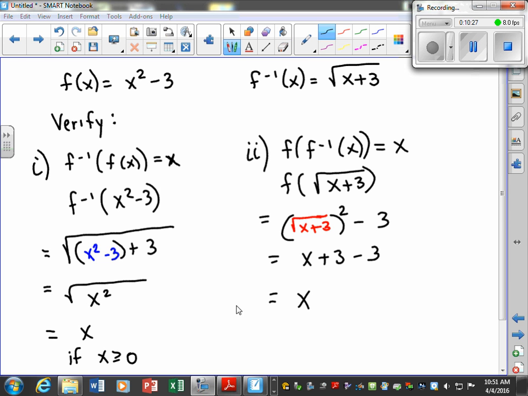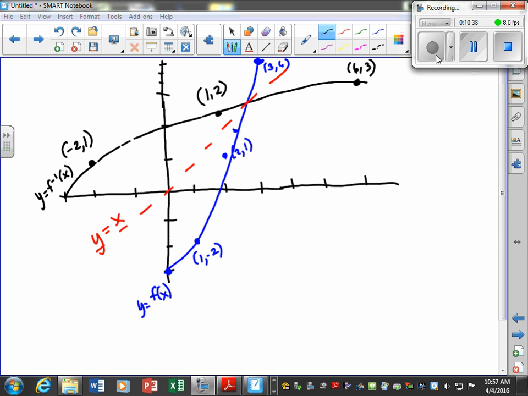Okay, so we could see that this side checks out as well. I'm going to draw a rough sketch of these two graphs on the next page so we can look at the comparison of that. Okay, just taking a look at a rough sketch of this. Now this isn't to scale and I don't do the best job of drawing these things out, but basically this is our y equals f of x function, and I just plotted some ordered pairs on here so that you can easily see the relationship there. This, of course, over 3 up 6 is not to scale by any means. I just kind of threw that up there so we can get that number in, but 3, 6 is the actual ordered pair.